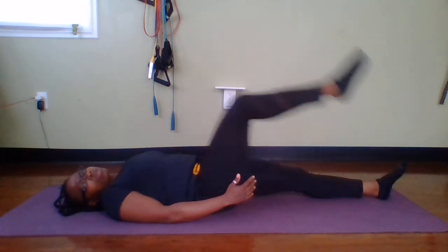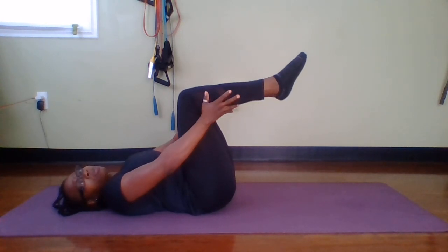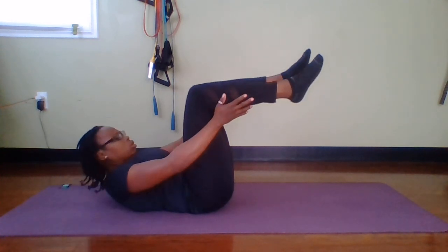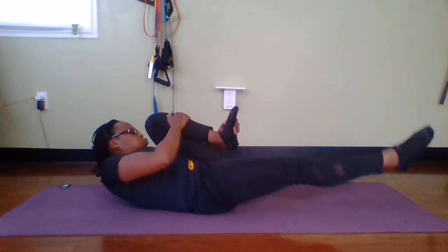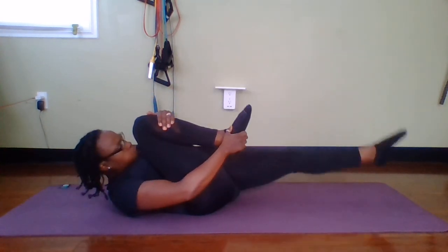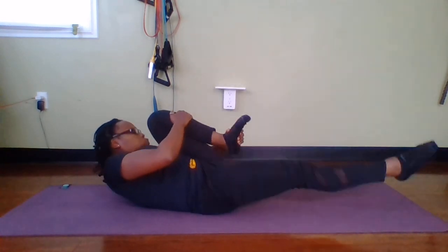Bring both legs to a tabletop. Bring your hands on the outside of your calf, and let's get ready for our single leg stretch with one single breath, okay? So single breath with your single leg stretch. Come on up in the C curl and pull it in. And inhale, knees together. Exhale. Inhale, exhale. Inhale, exhale.